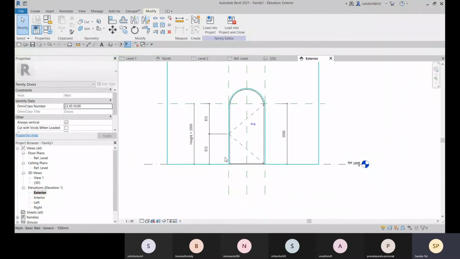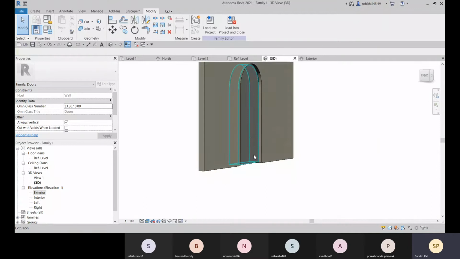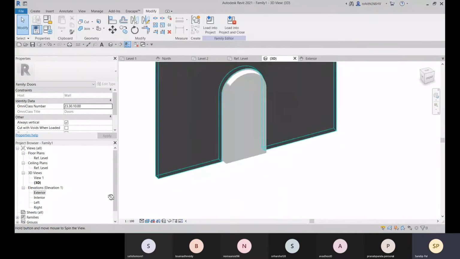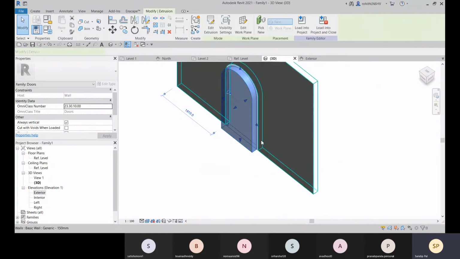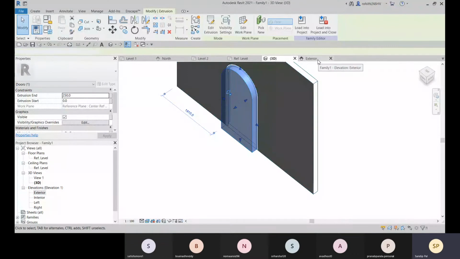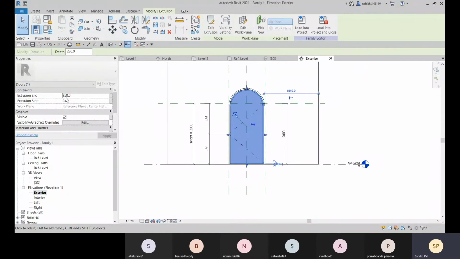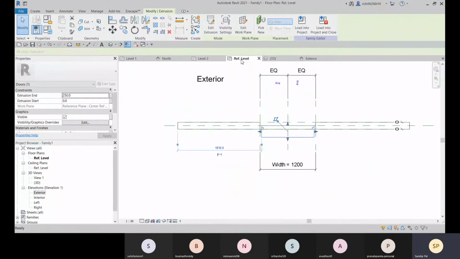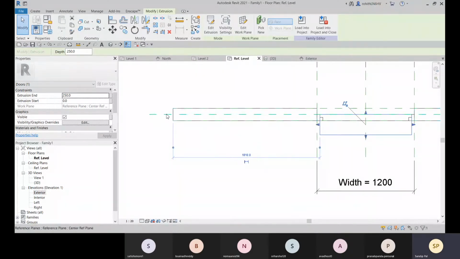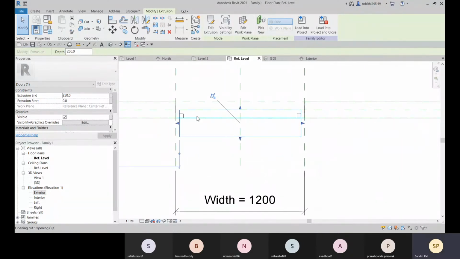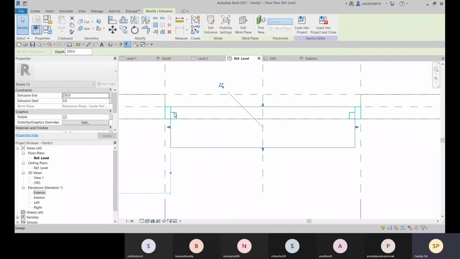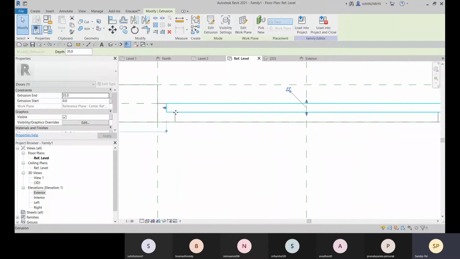Okay. Now let me show you in 3D that this profile, this panel is created here, and now I haven't provided the depth, right? So what will be the depth? The extrusion end is 250. That is the default. All right. So we need to change. So the extrusion is started from this center, and it will end here, right? So that is the 35 distance. So give that 35, and here you can see, right?